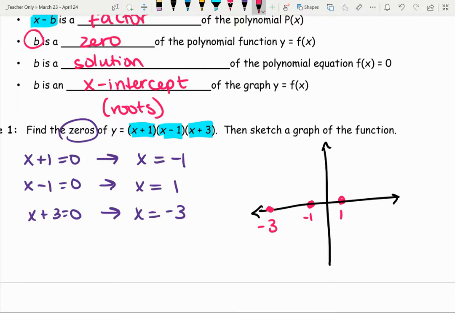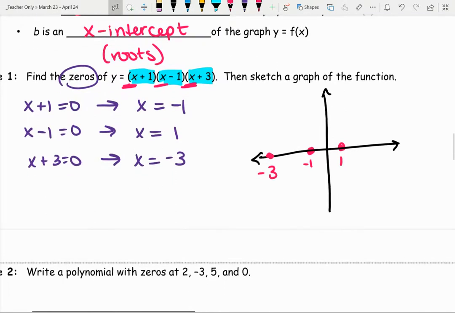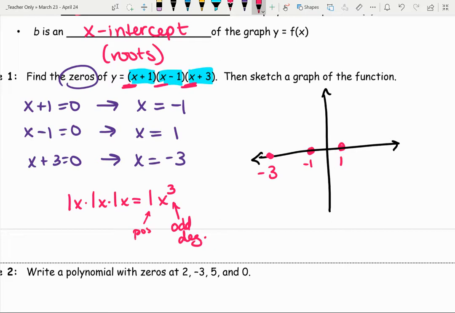So when I think about the degree and the leading coefficient here, I'm actually really asking myself, what's going on if I were to multiply all of this together, then that x times x times x would give me my highest degree. 1x times 1x times 1x would give me 1x cubed, which is odd with a positive leading coefficient. So my end behavior will be going down on the left-hand side as x goes to negative infinity and up on the right-hand side. If I were to go back and check my table of information, it would match with the odd degree and positive leading coefficient.